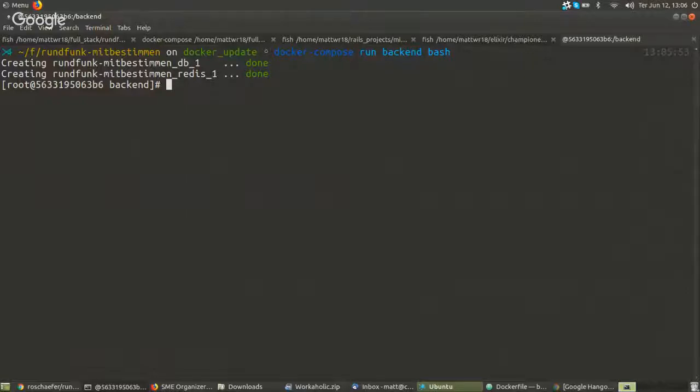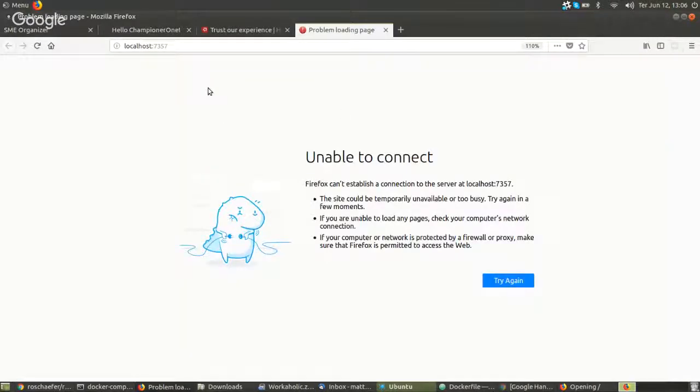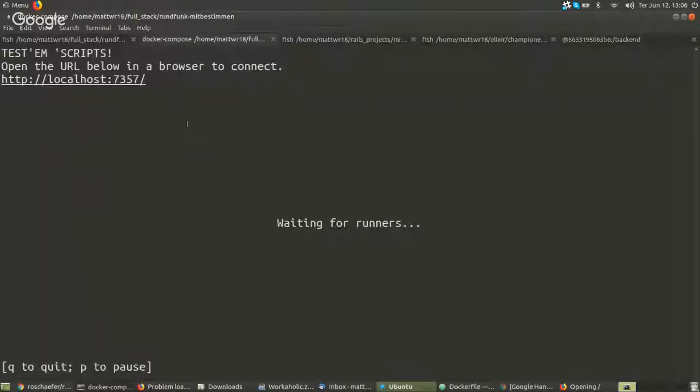Now we can say bin/rspec. Okay, so how about going to localhost? Yeah, exactly. No, unable to connect, which is unfortunate.